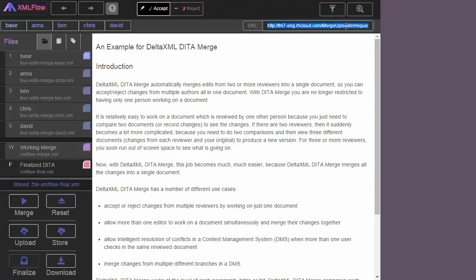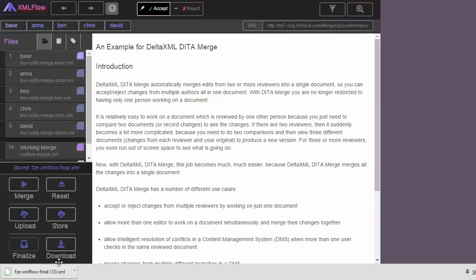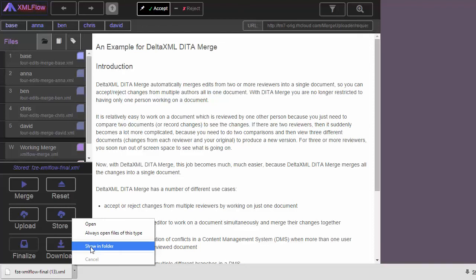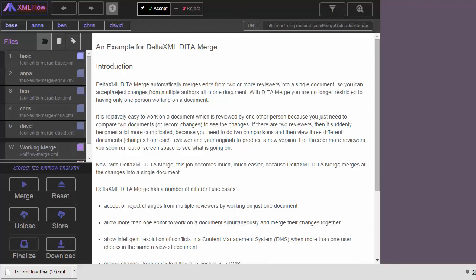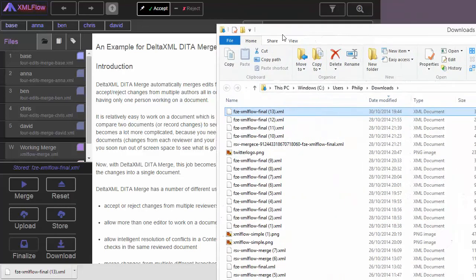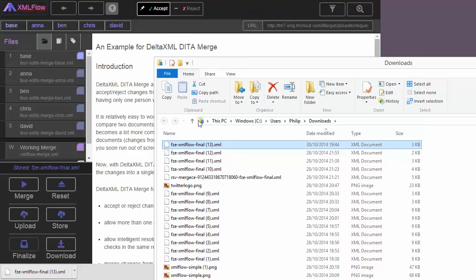So what I'll do is copy that into the clipboard for future use, but also on the desktop we'll be able to click on the download button, and you can see here that it's actually downloaded that file, and we can show that. And just to show you where that is now, it's been saved there.